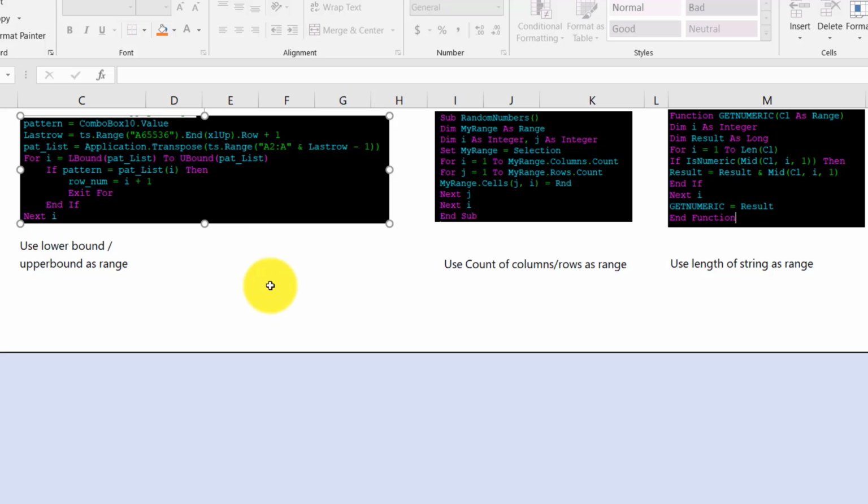In the first example, we are looking at using the method which we had looked at previously, the lower bound and the upper bound functions. These allow VBA to look at the data being given and to create its own index regarding the number of values within the dataset. It is useful when looking at a range of values as the code is simple and effective. The second method we are using is the count function, which, while slightly more clunky, is equally as effective if you're looking to cross-reference a two-dimensional dataset and want to be able to use the columns and rows as reference material for your loop.